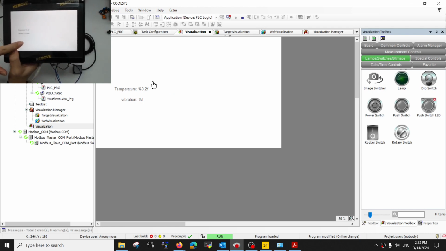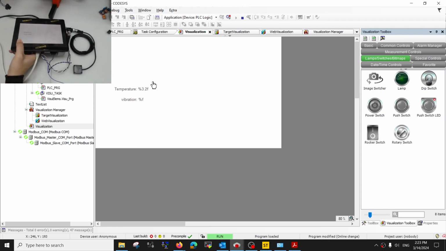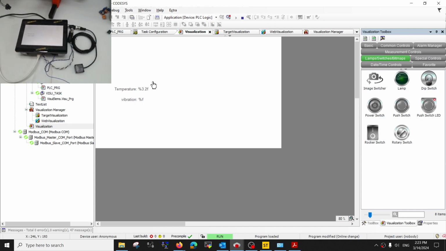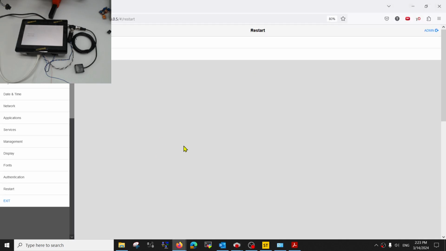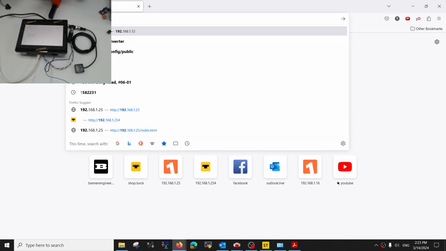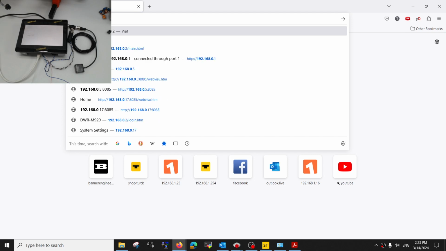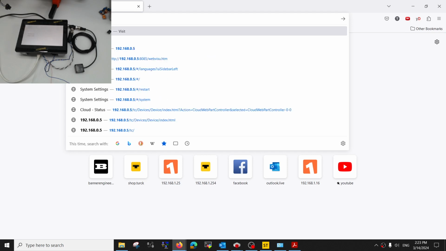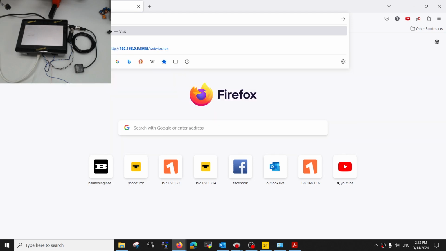Okay, so now the web visual I just added is actually a web interface that mimics the target screen of the device, and you can easily access this by typing the IP address of the device with a :8085.